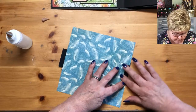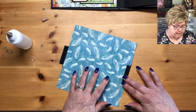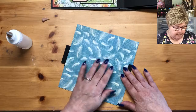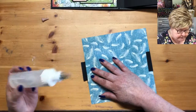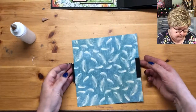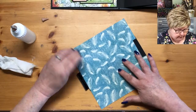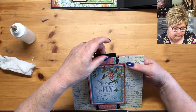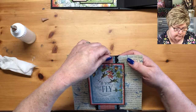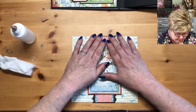I measured it before I did the border punch, so I haven't used this at all anywhere in the book. And I was thinking about using it, you know, the other way up, having this side up. But because I hadn't used it anywhere else, I just didn't want to introduce another pattern. I've got plenty of papers left, actually. So I'm sure that it'll come to light in the next incarnation of the Bird Watcher. Let's just check that's where I want it. There, I think. Okay.